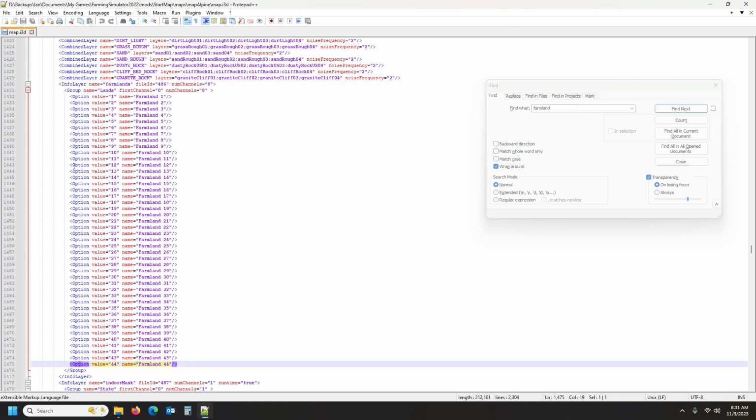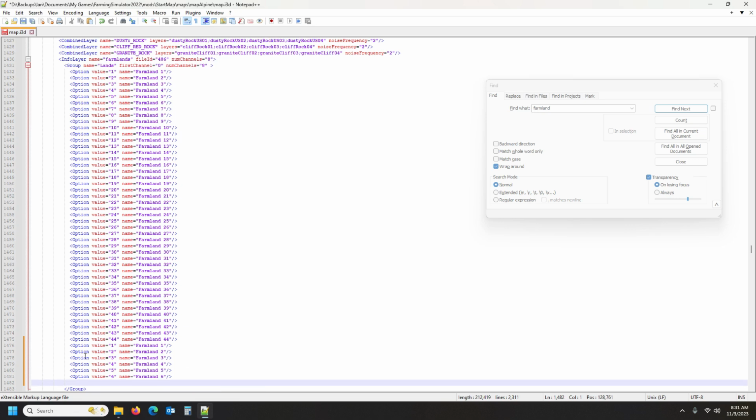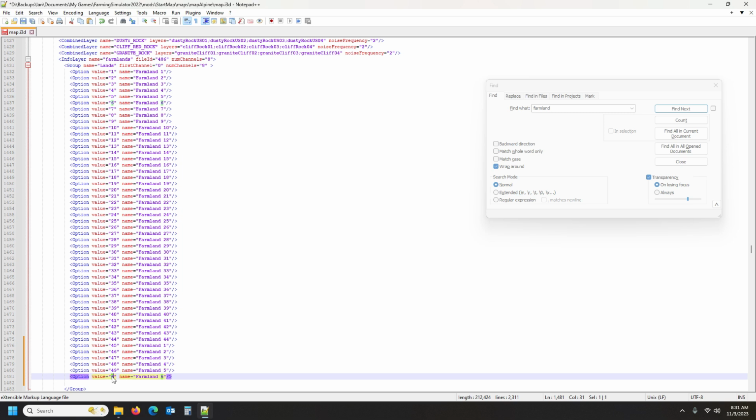So if you want more, you copy a few with Control C, add them here at the bottom with Control V, and then number them 45, 46, 47, 48, 49, and 50. So now we have 50 farmlands available to paint in the editor.